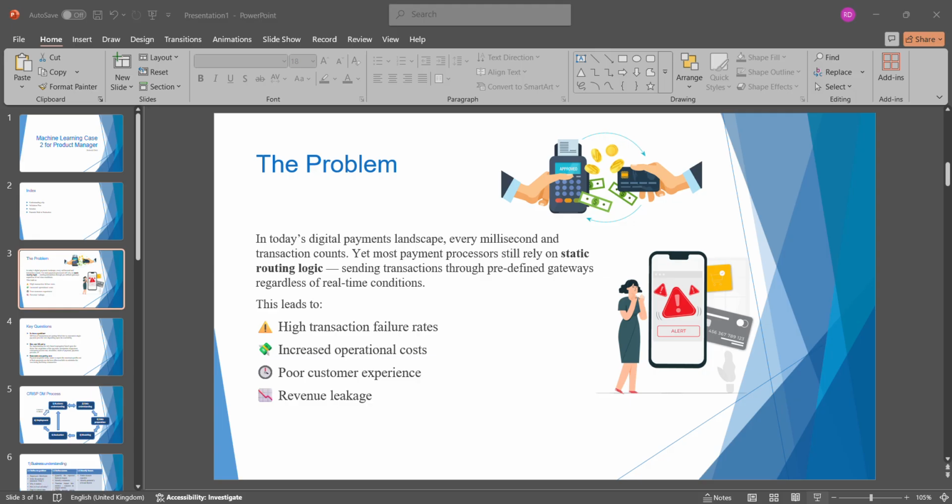Every payment gateway might have a certain discount for a certain type of card transaction based upon the mode of the transaction. Higher transaction failures lead to poor customer experience, leading to higher refunds and lower order conversion rates, and that causes further revenue leakage for the clients. So the first key question we asked is: is there really a problem? Millions of transactions are getting processed, but we are leaving money on the table due to depending on a single payment provider based upon their availability.